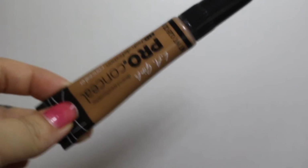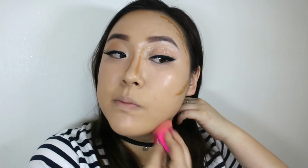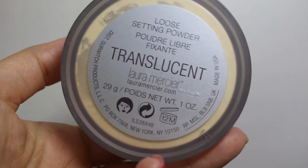For my contour color, I'm using LA Girl Pro Concealer in the color Fawn. Let me tell you that this color was absolutely horrible on me. It did not look okay at all. I purchased it online thinking it looked okay, and then when I got the package, I could already tell it was a little bit too orange. But I was like, oh, I really want to try it, and it was a really bad mistake. I had to literally blend the crap out of this, and even then it looked really bad in person, but I wasn't trying to take off everything.